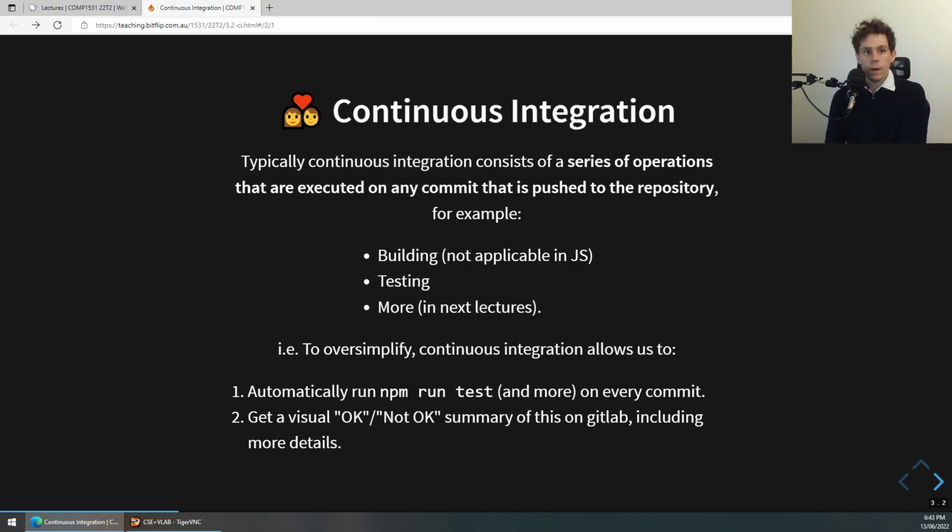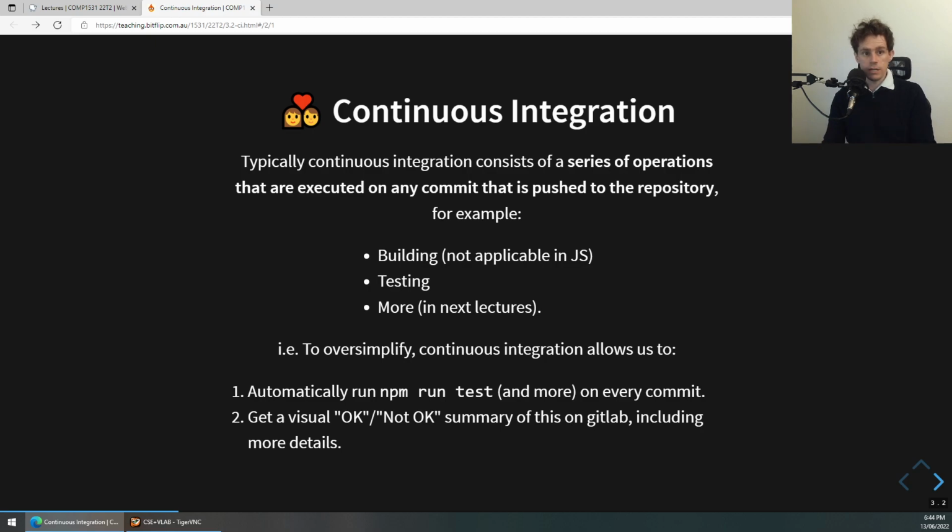Typically, the way this works in practice is that continuous integration just means that there are a series of operations that are executed on the code that's part of a commit you push to the repository. So let's say you push some JavaScript code up to GitLab, whether it's on a branch or in master. How do you have GitLab automatically test your code, run tests you've written for your code? Or if you are writing something like C, how do you have it automatically try to compile it with GCC to see if it does compile and make sure that it doesn't not compile, right?